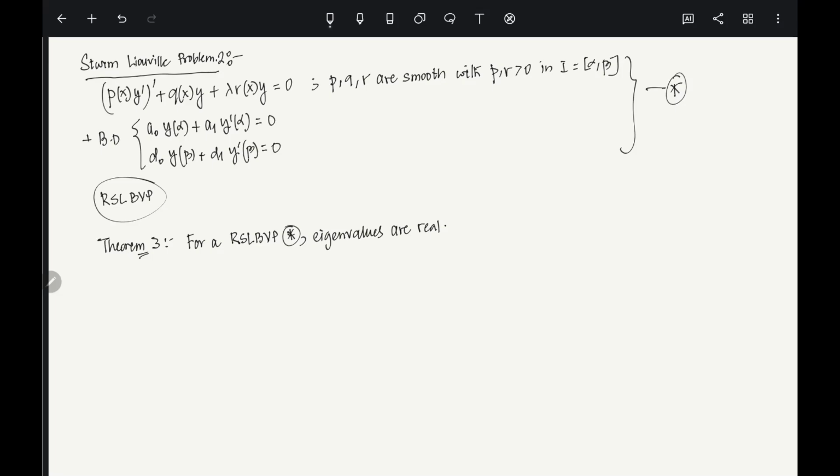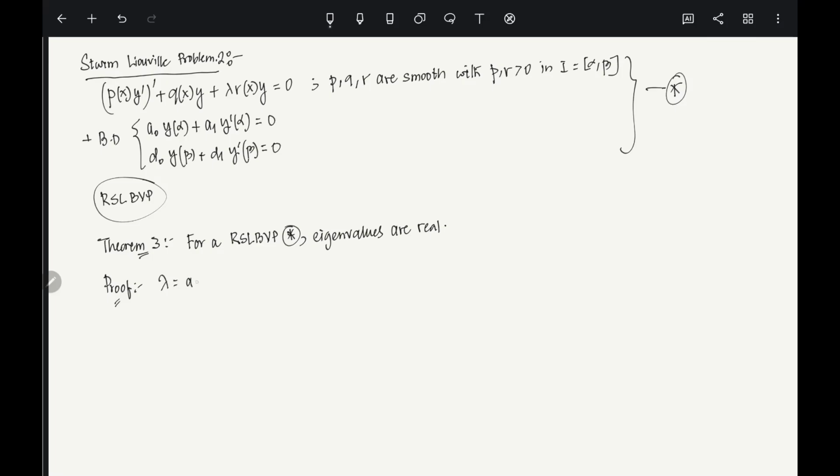If you remember, in the last video we talked about one example, and in that example we did not calculate what happens when eigenvalues are complex. Of course we could have done, but we did not. We said that they are real, so you don't have to worry about complex, but why are they real? This is the theorem which actually shows that they are going to be real. So, proof.